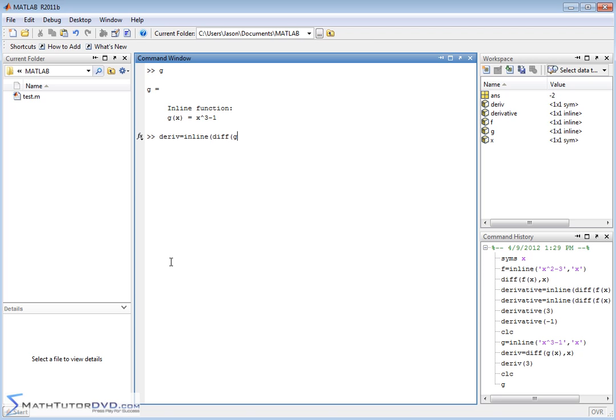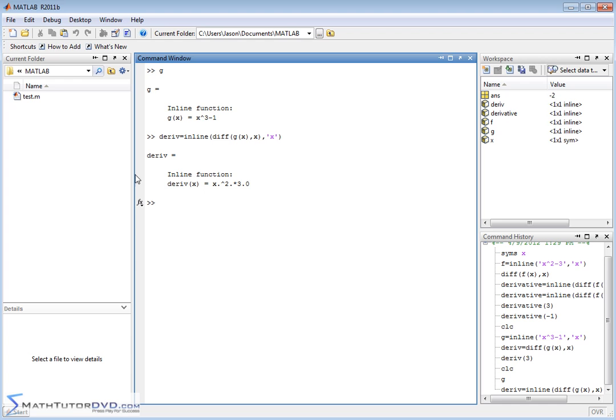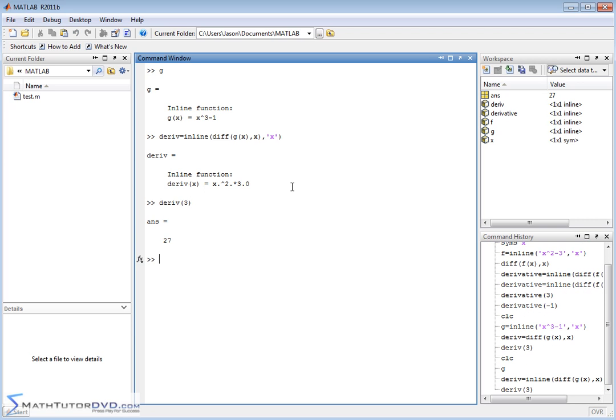It's the derivative of g of x with respect to x. This is the derivative of the function that we want, and the independent variable of our new function is also x. So that's the way you do that, and you get your answer. And this is a function that can be evaluated. deriv as a function of 3 or something, put it in there and it works just fine.